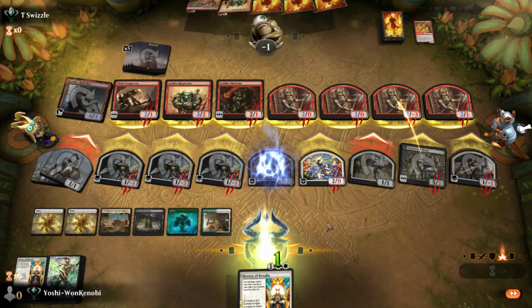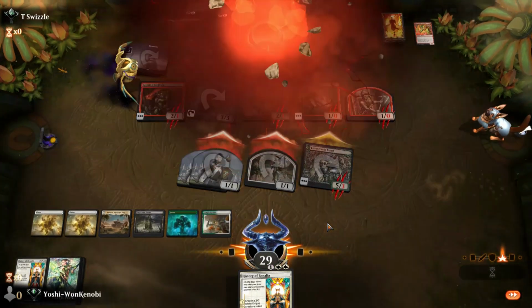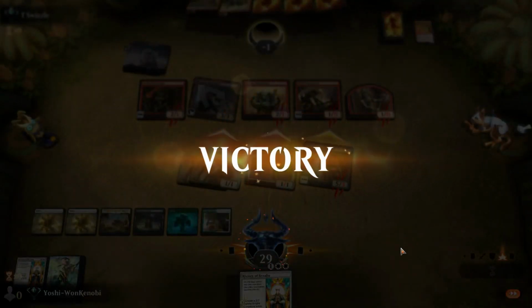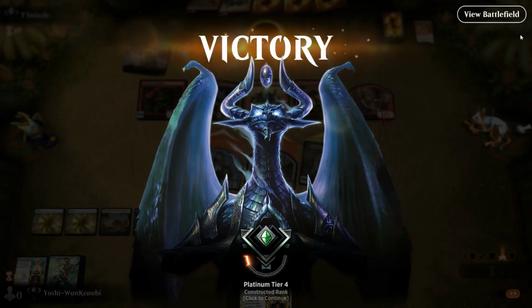Beating the Sea of Goblin with an even bigger swarm of tokens. And that's how you win with Cathar's Crusade tokens without Cathar's Crusade.